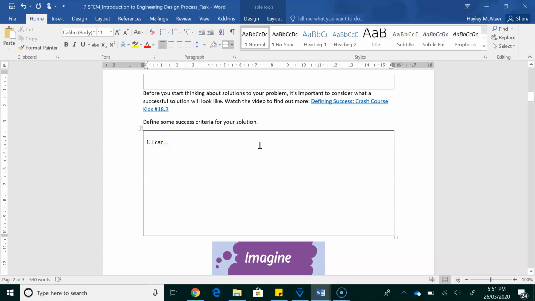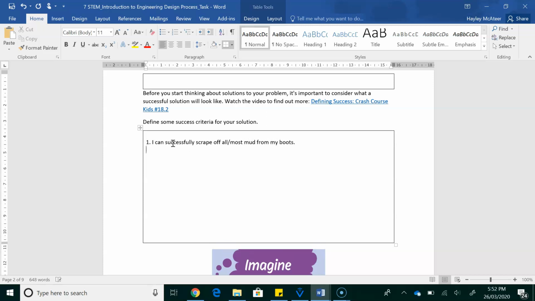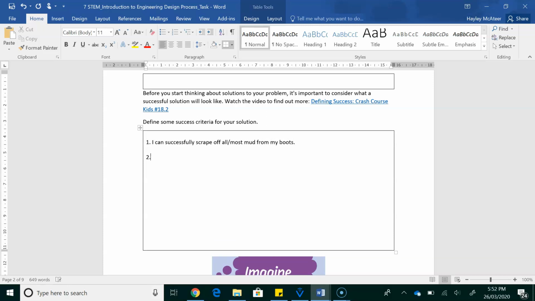So for example, a success criteria that I could write for my muddy boot invention could be, I know it's successful when I can successfully scrape off all or most mud from my boots. Okay, so that's an example of one success criteria.